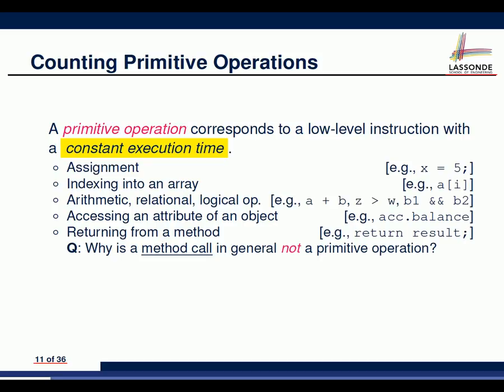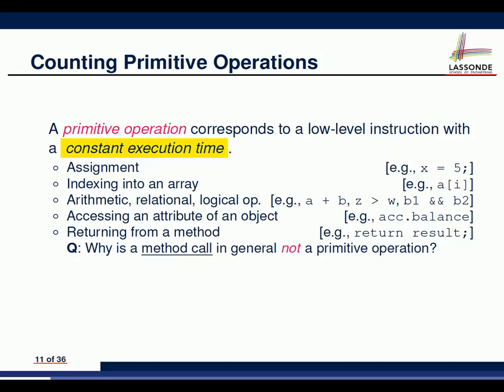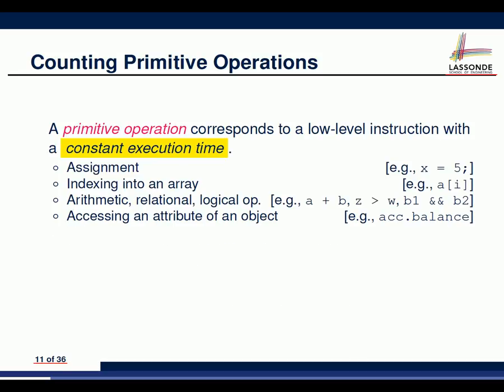It depends, right? Exactly. It could be as easy as hello world, which is very cheap. It can be as expensive as sorting a million integers. So my point is, I didn't include a method call as part of the list for primitive operation because for method call, you have to judge case by case, which we'll do. We actually analyze quite a few methods today to see how the running time can be different. Okay? Any question about this list before we do one exercise right away together?